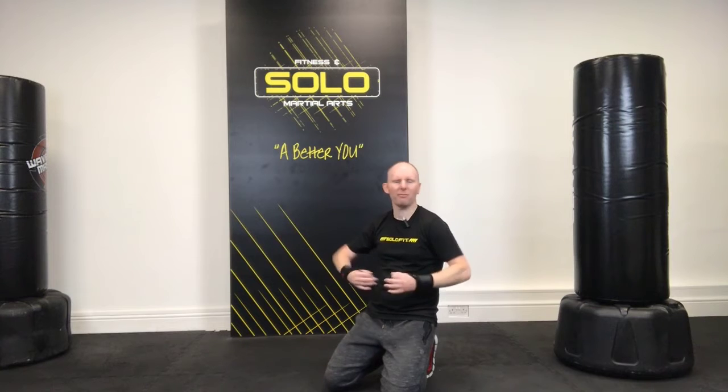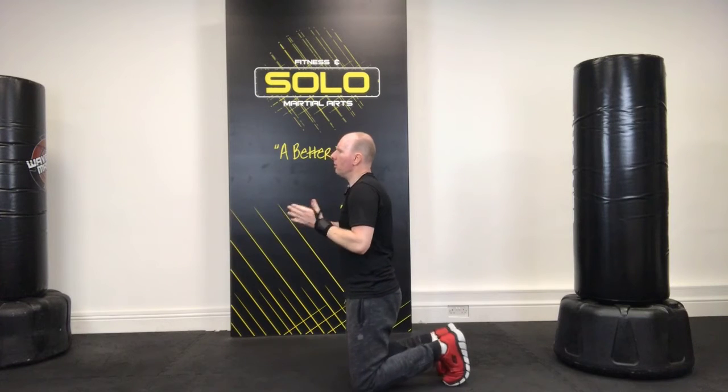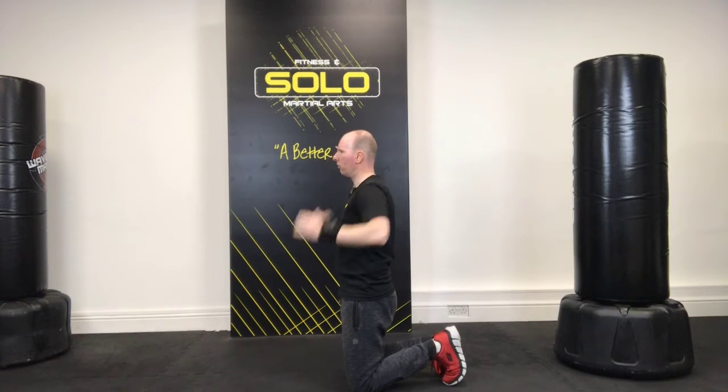Press up exercise, or if you prefer, a push up, depending on whether you call it a press up or a push up. It's exactly the same thing. So from here, how to get correct form. What happens a lot from here is people misunderstand the application of where the arms go.